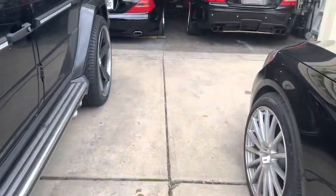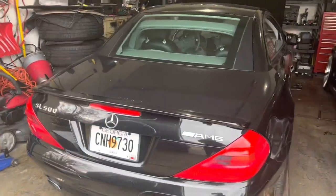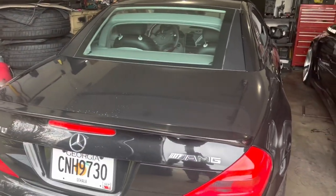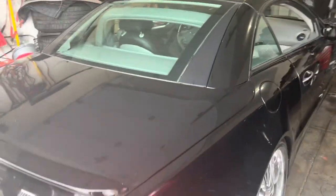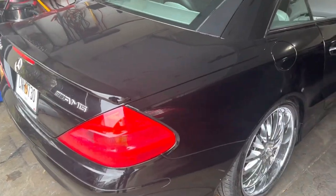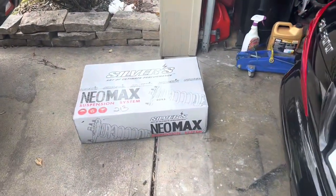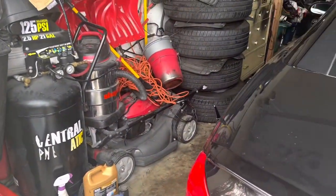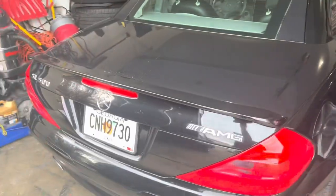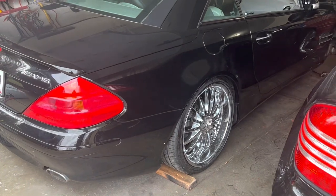I've dealt with countless Mercedes that have been either ABC or Airmatic, and I know what I'm talking about regarding the reliability of the ABC suspension. I know that when it fails, I've repaired them several times. I don't automatically just go to coilovers. But now, for my personal vehicles, I know what's best, and I know what to recommend to others who want a different option, who want something more reliable. I don't care what you guys say, coilovers are more reliable than ABC, period. All right, back to my installation.